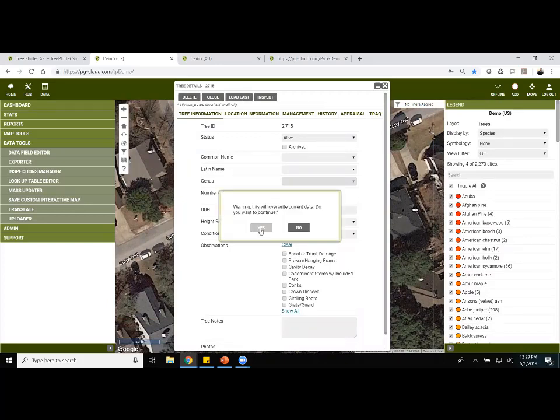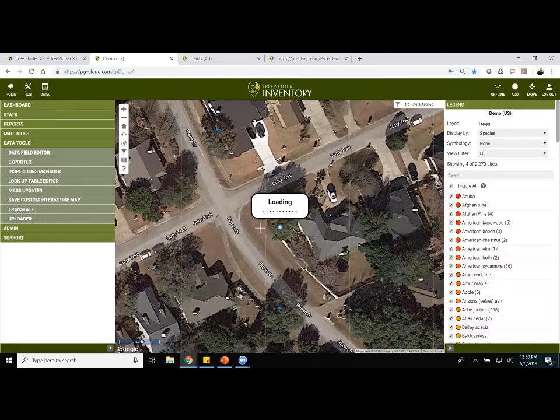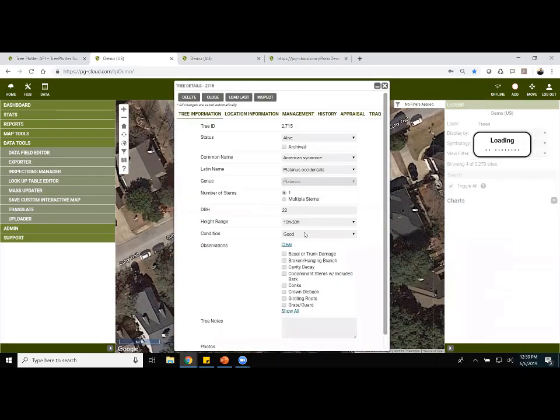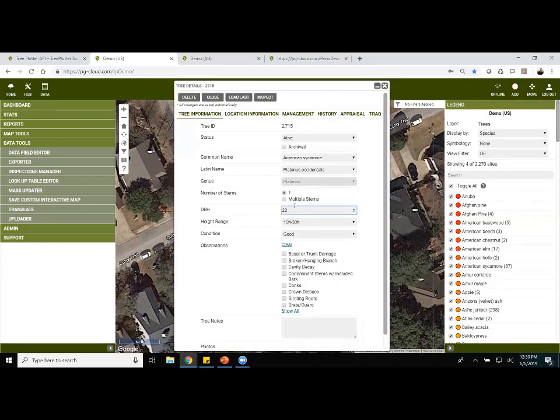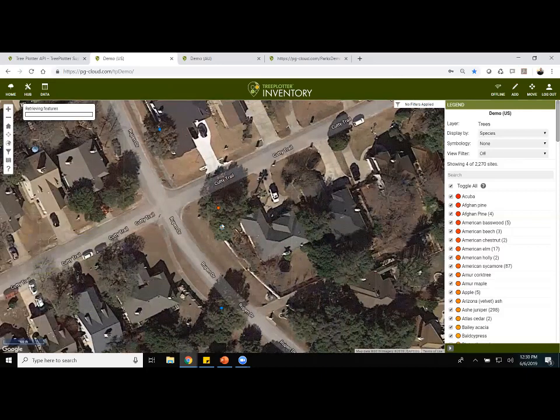It just copies the information from the previous tree. So really, you can even go click on an existing tree and it will remember whatever attributes are in that tree. It doesn't have to be the one that you just mapped. It's really just the one you previously opened. So I'm going to say, yes, I'd like to overwrite this or populate this, I guess. And now I have that, and maybe I just need to change a few things. Everything else is the same, and I can just move on. So let's turn that off, the adding and moving.